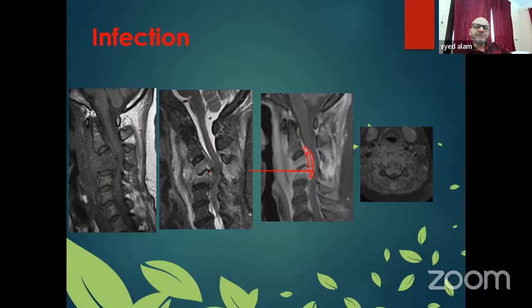So how to differentiate spondylodiscitis? In spondylodiscitis, there is end plate destruction, disc destruction, and there is some epidural abscess, and the patient's condition will be acute. Here you can also see the T1. This is the normal marrow, but this marrow is dark. So whenever the marrow is dark, localized, with leukocytosis, with symptoms of fever, we should think of spondylodiscitis.